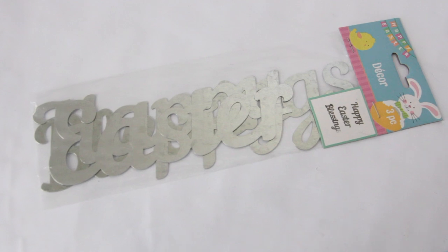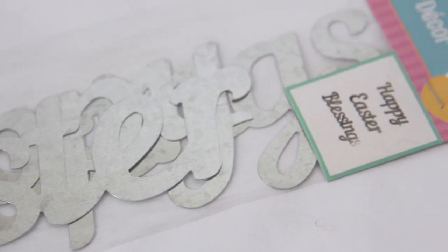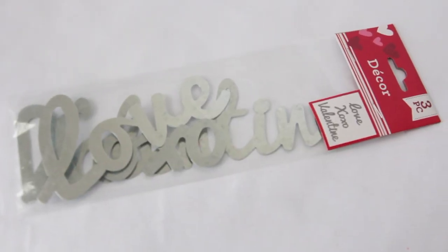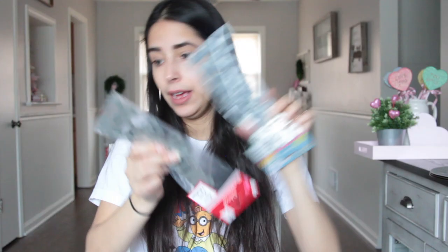So let me start off with the little galvanized words that I got. Oh, this is the first time I've seen Easter galvanized letters or words. It says, Happy Easter and Blessings. They're three for a dollar, which is a great price. I also got another pack of Valentine's Day ones. These say, Love, XOXO, and Valentine. Like I said, good pricing for those things.